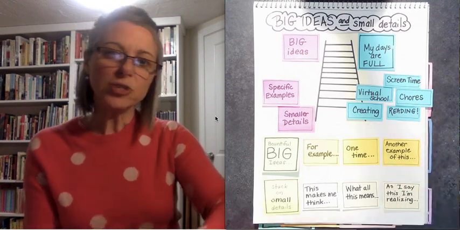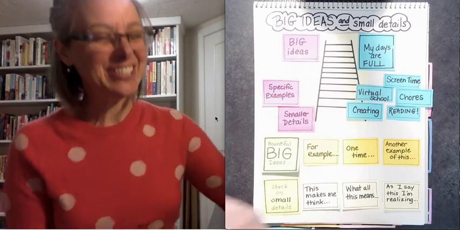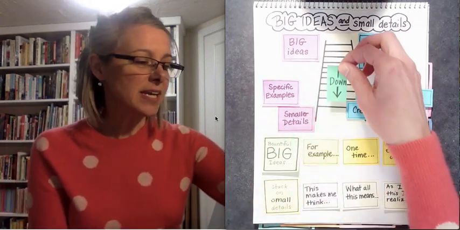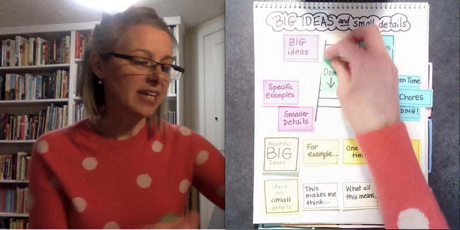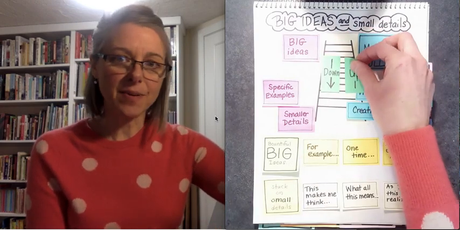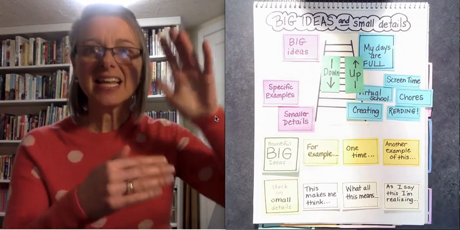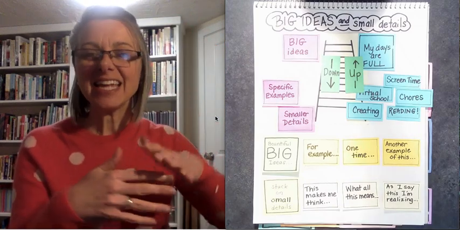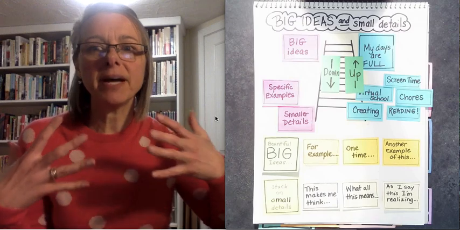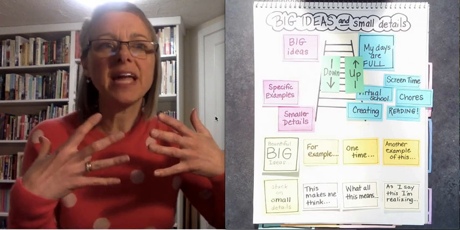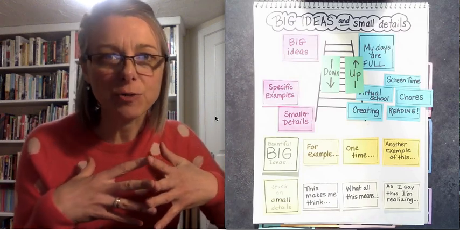Okay. So readers and writers, what I hope that you are constantly doing is going down and up this ladder, moving between big ideas and the small details. Okay? It's going to help your journal entries be much more rich, and it's going to help paint a much clearer picture for your future self.